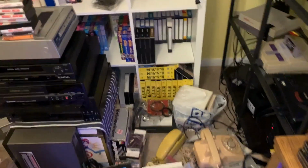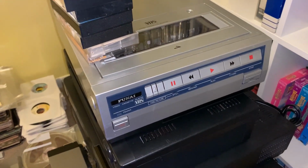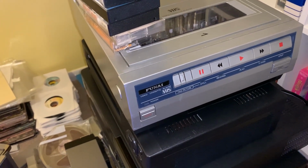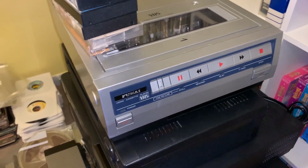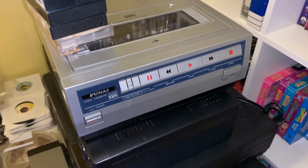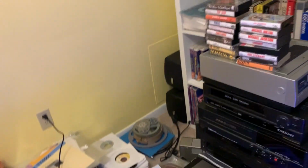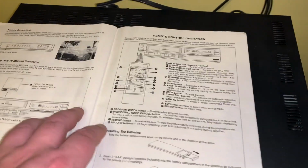Oh, wait, what am I saying? The 1984 Funai right here is a standard play only rental machine, and its heads are optimized for full track width on standard play. So yeah, that one kicks ass too. I forgot I'm talking like that. I did a video on this once. We're gonna revisit it because I'm about to go on a vintage Funai VCR marathon here soon.